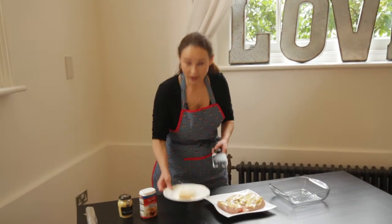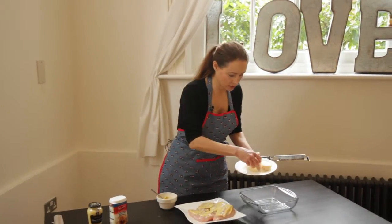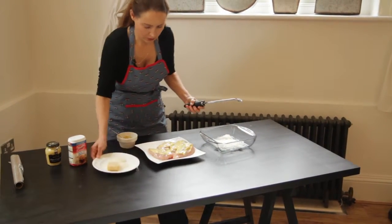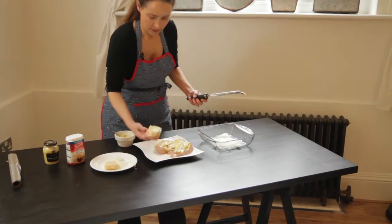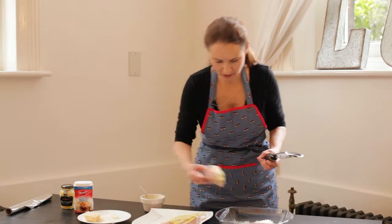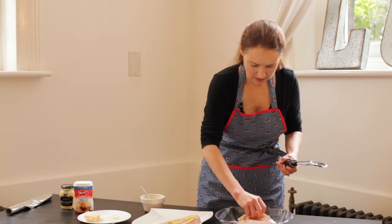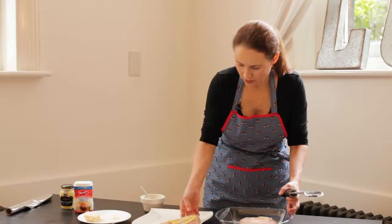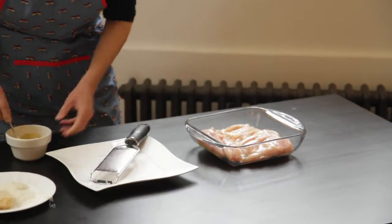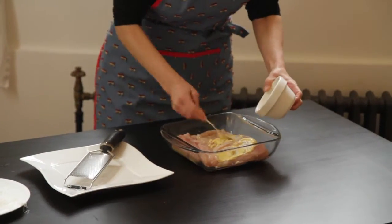But the first thing is we have some really lovely Parmesan cheese. Make sure it's really good Parmesan cheese. We'll just sprinkle it at the bottom of the baking dish. And then we're gonna put our mustard-dressed chicken, like so. Now, we'll squeeze one in there. And then we're gonna put a little bit more mustard actually on the top of each of these.